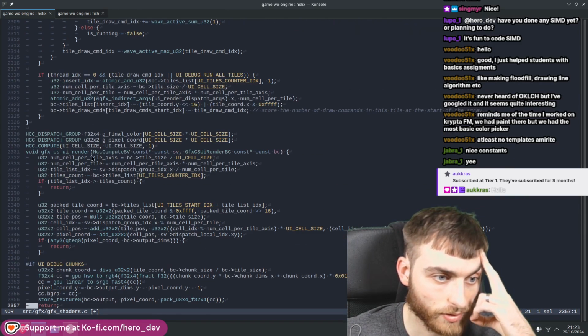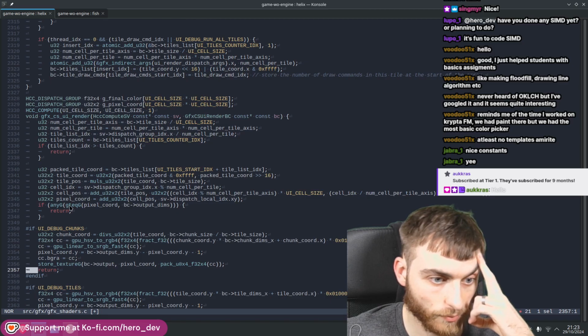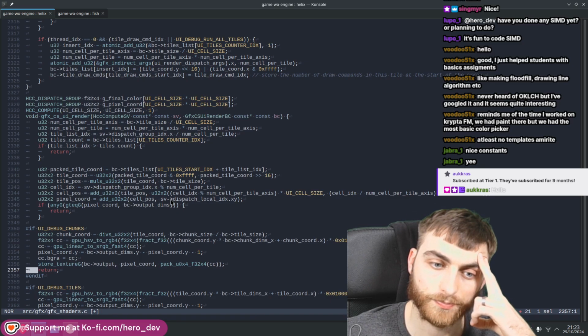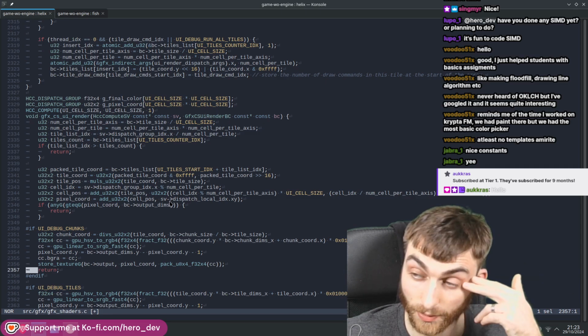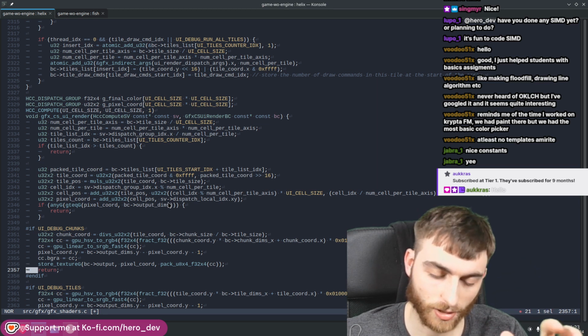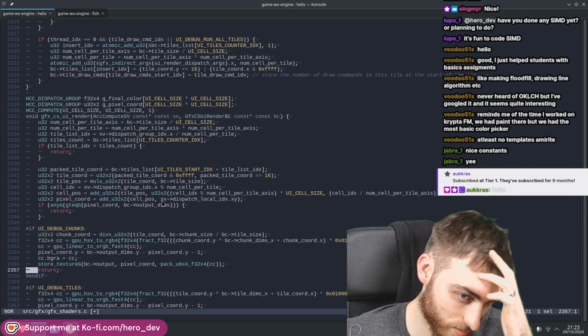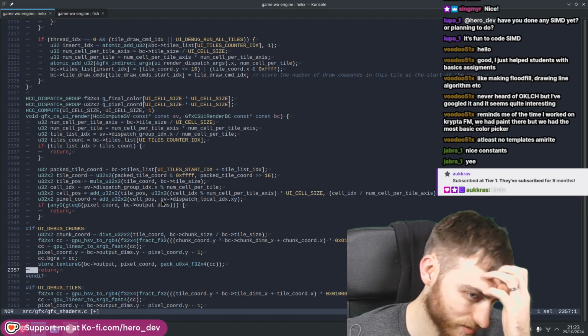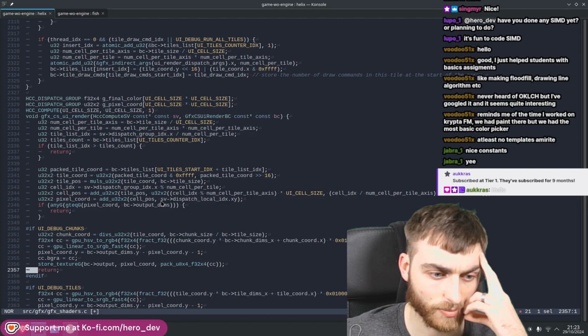How's my compute shader set up? So your XY is derived from what? XY. So it's going to go across the X's first, isn't it? So you've really got to swizzle. I've got to like swizzle the XY thing. I really want quad intrinsics to work, damn it.